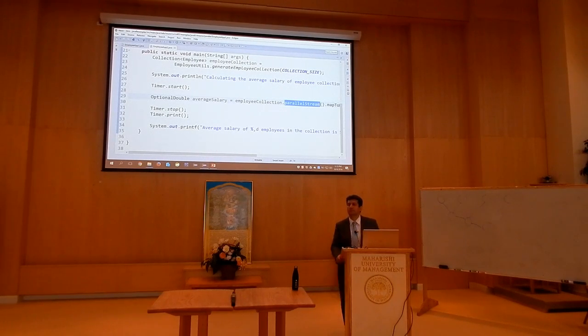Yes? Can you find like the middle value in the stream, like using a get method? The middle value? Just like an array we can access using an index. Yeah, remember that a stream is not a random access structure. So it is not going to be easy to find a middle element. I have to think about it. That is not the best application of the streams.